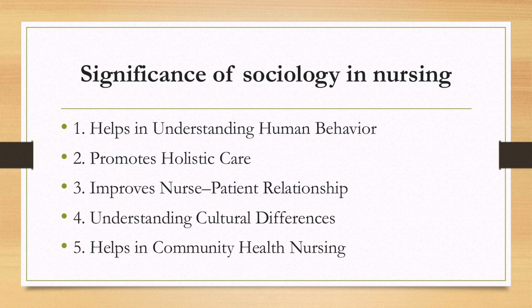And fourth one is understanding cultural differences. That means different people have different cultures, different beliefs, traditions. So sociology helps the nurse to respect these differences while giving care. Fifth one is it helps community health nursing. That means sociology helps the nurses to understand the community problems, to understand the health habits, and also helps to prevent diseases in the society.